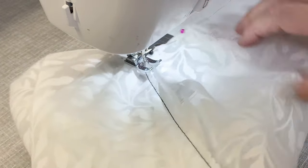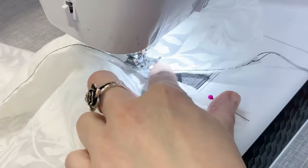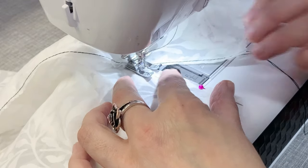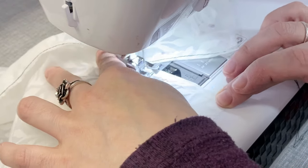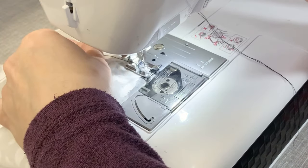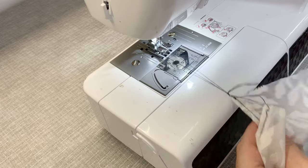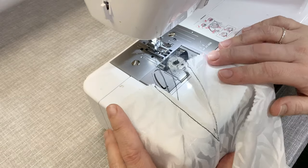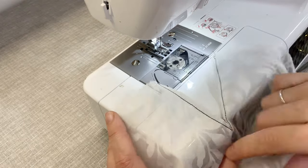Now you lift up the foot, twist. Take this one out. And then you go a little bit on the corner. Much better if I used white thread, but as I said, I wanted to make sure you see properly. Right? So I'm going to do the same on this side.